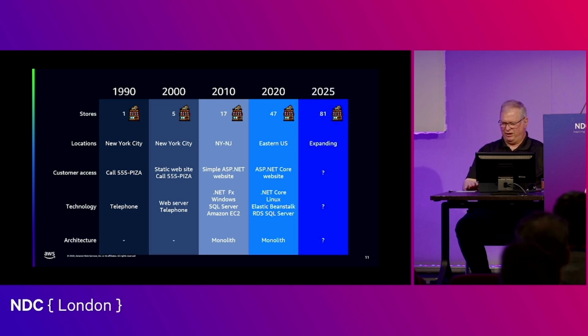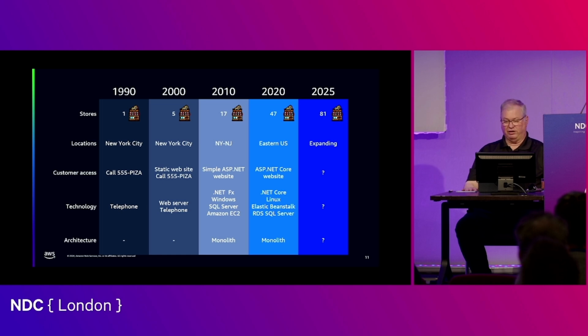And by 2025, up to 81 locations, and continuing to expand, they're really concerned because now they have to go beyond one cloud region. They are looking at going global. They're going to expand across the United States. They're already getting franchise inquiries from Canada and the UK, and they don't know how to do it. They know their cloud use up to now has been kind of minimal, and what do? And they don't know what technologies to use.